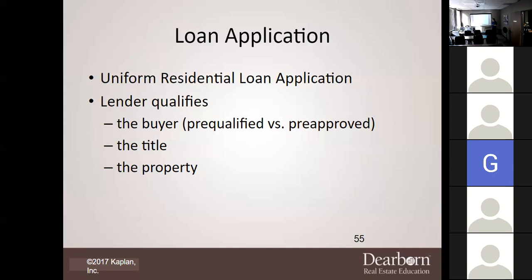And one of those lenders is Miss Leela. Okay? So I tell you that I prefer Miss Leela, but you can pick whoever you want. Remember, you cannot designate or tell a person who they have to use, but you can give recommendations. So I tell you, call Miss Leela, that's who I prefer. Then I call Miss Leela and I say, hey, Miss Leela, Stefan is going to be contacting you and he's going to want to get pre-approved. And here's his name and phone number, okay?